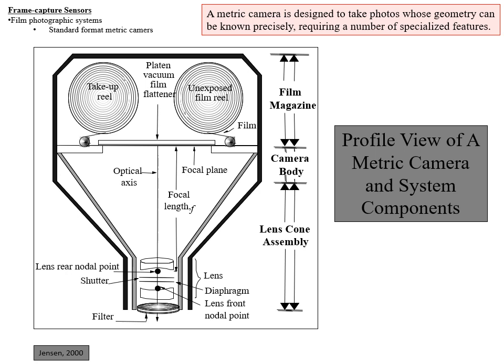You then have the camera body itself, and then there's a separate assembly for the lens cone. That's just there for added flexibility. You can switch lens cones back and forth without actually changing the camera body. The focal plane in one of these cameras actually has holes in it, and there is a vacuum system that pulls the film toward the focal plane so that it's perfectly flat. The lens on a camera like this is actually multiple lenses that together give you the effect of a single lens.